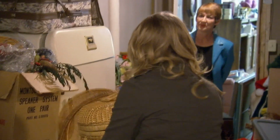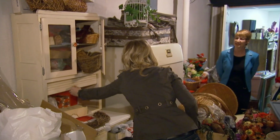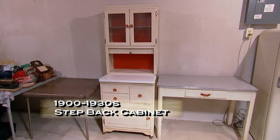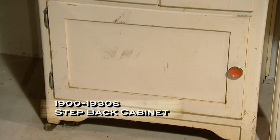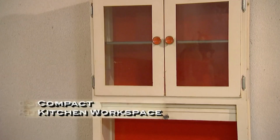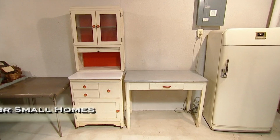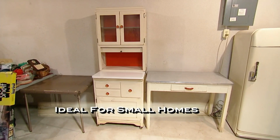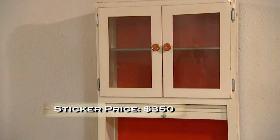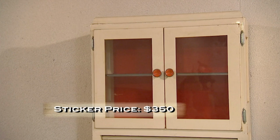I really want to check out this cute little cabinet, Barb. It's almost like a mini little Hoosier cabinet. It's cute. Somebody's going to fall in love with that. Barbara's 80-year-old cabinet has a few knocks and scratches, but in Cari's line of business, that adds character. Its design integrates cupboards, drawers, and a countertop into a compact unit, which was a hit in small homes in the early 1900s. It fell out of fashion when the modern fitted kitchen arrived. Today, collectors will pay big bucks for a piece of history.